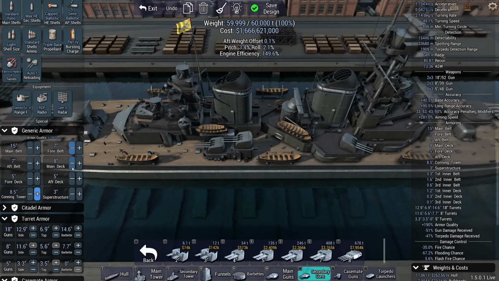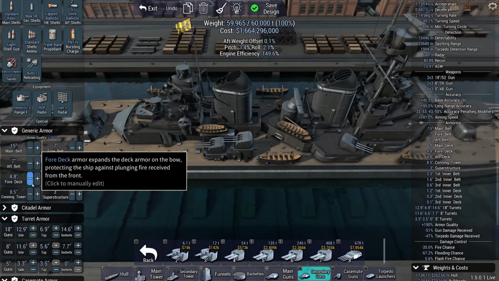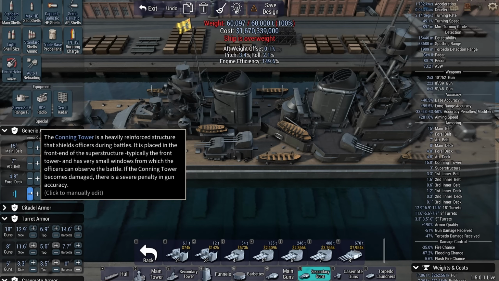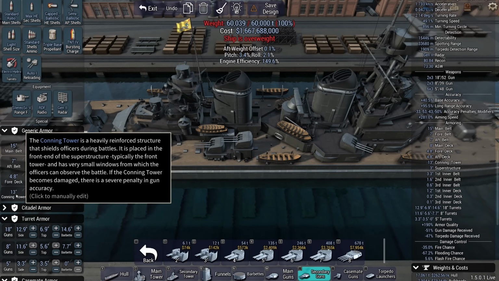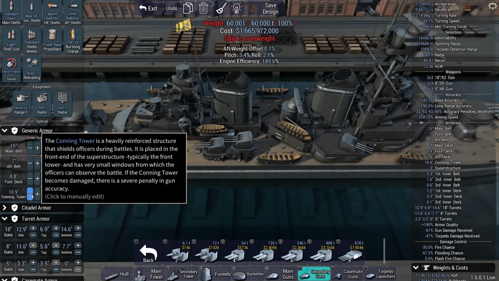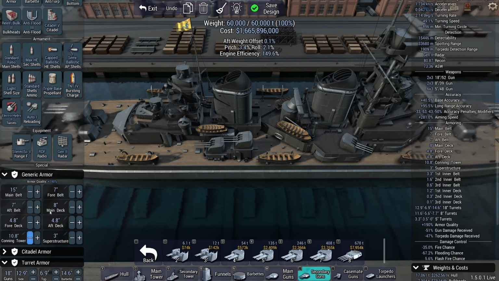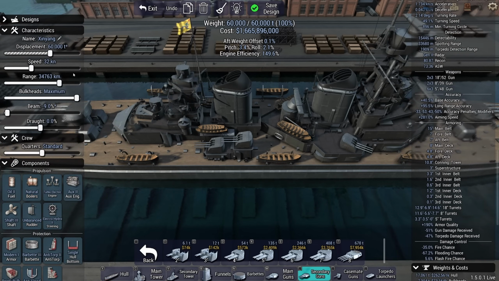I'm going to have to take some armor from the deck and put that on the conning tower, because if we lose the conning tower, the whole ship becomes kind of useless. So let's put that on 13, 12. Come on. You'll fit. There. Exactly balanced. 60,000 for 60,000. The ship's going to cost me $1.6 billion.